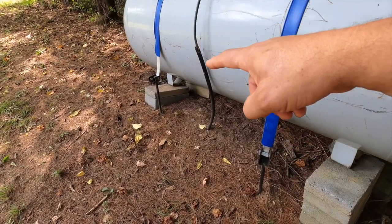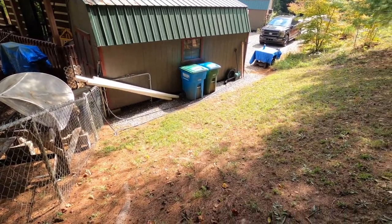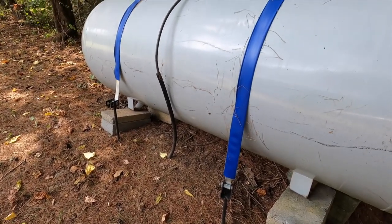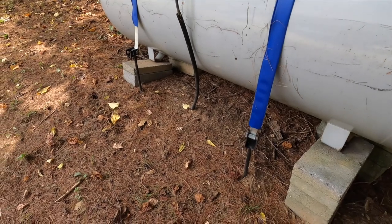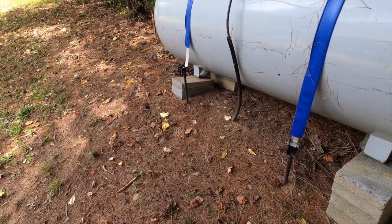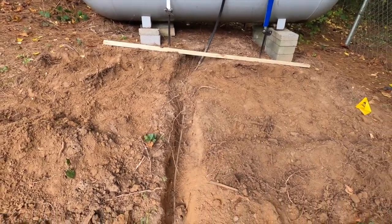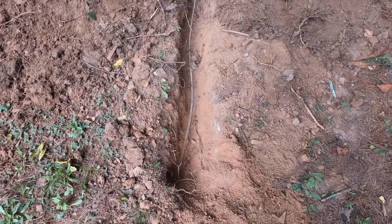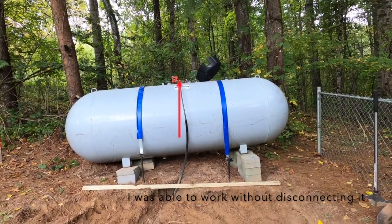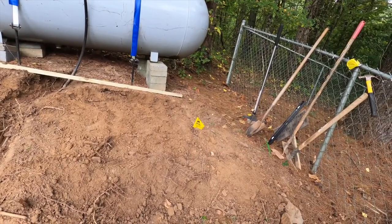This propane line runs straight down the hill and goes underneath the shed to the side of the house. The propane line is 12 inches below ground. Without the tank being moved and the line disconnected, I'm going to carefully dig and make it so I can lay the concrete slab without the propane line being underneath the concrete. I got my line dug up — it was about 10 feet out. Even though it's a rigid copper line, I'll be able to disconnect it up there and move it out of the way enough to put the slab down.